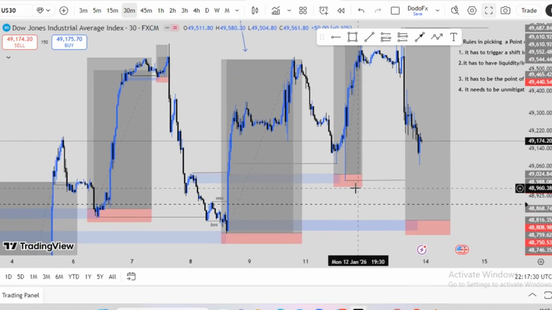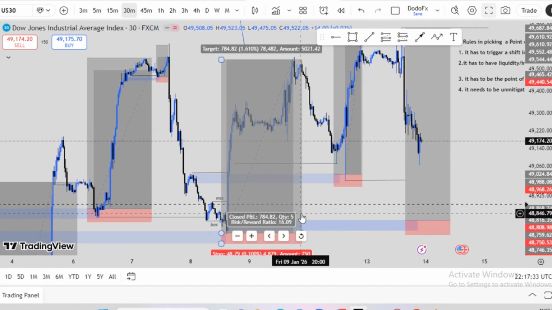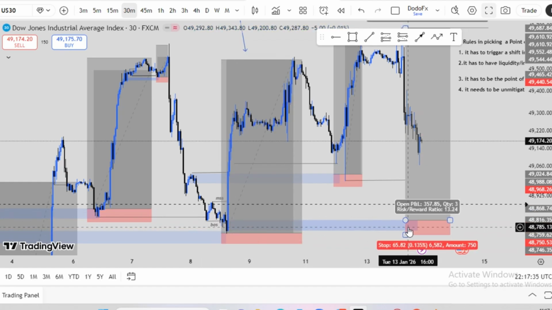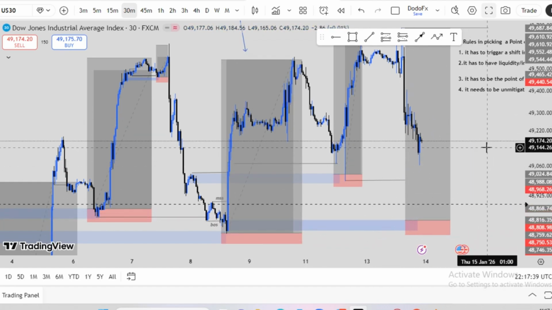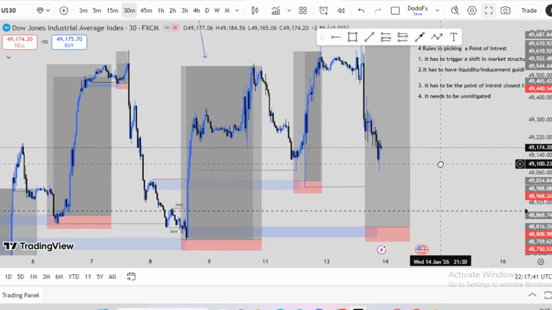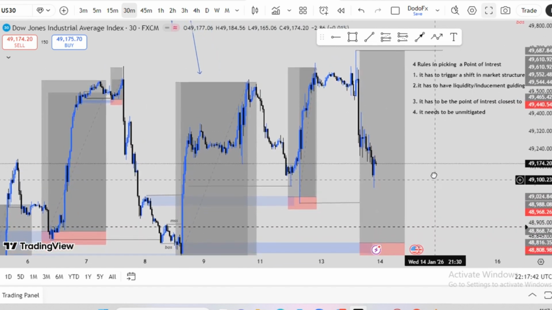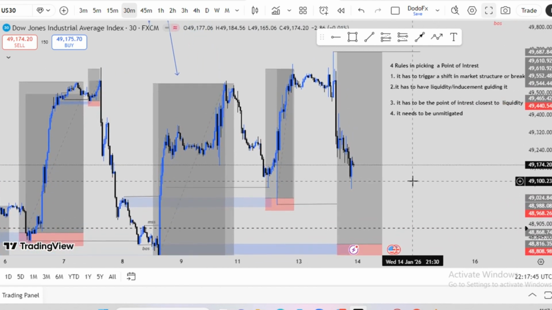Now, it's the same thing I'm repeating down here. Here again, this place has been mitigated. I won't use this place. I'll use this place as my point of interest. We have to come back to tap it and then move up. Hopefully, maybe from tomorrow or next, the trade will be triggered. Right? So these are the simple rules that you need to understand in trading: market structure, point of interest. If you follow these 4 rules, you are good to go.